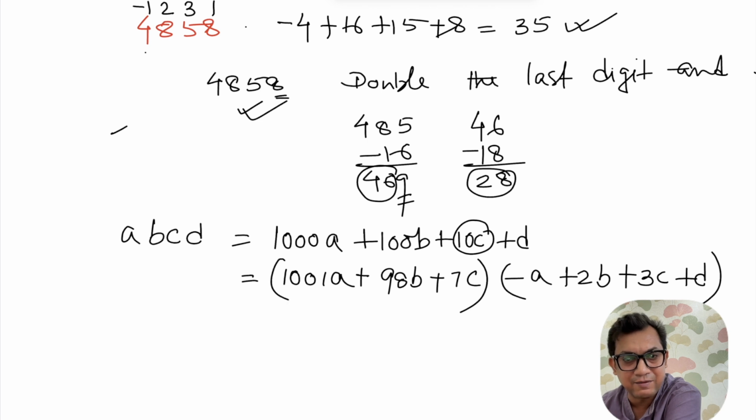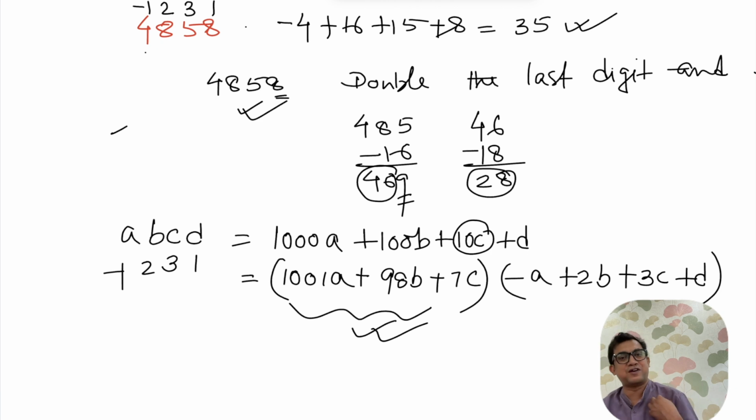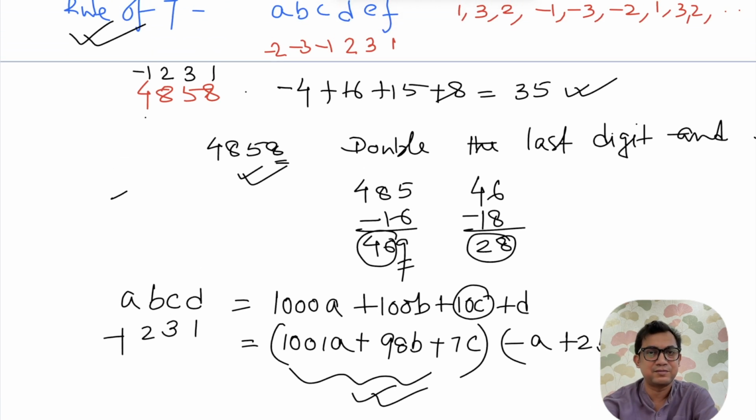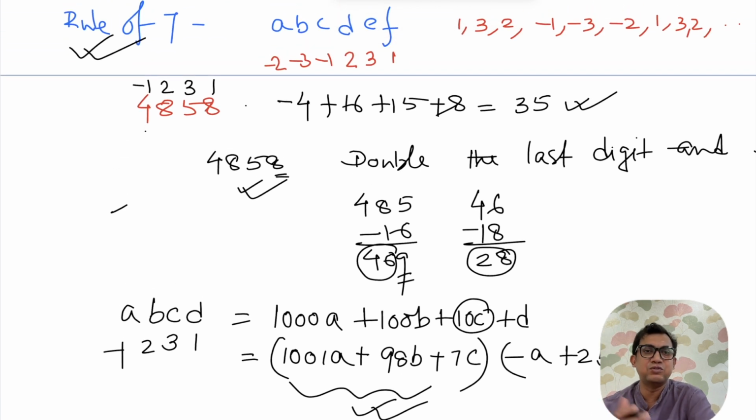Now check what happened. This part, whatever we are doing, is already divisible by 7, no problem, because all are multiples of 7. And what is the counterpart I have? Is it not the same? Multiply D by 1, multiply C by 3, multiply B by 2, and this is multiplied by 1. And if you proceed further, you get the same pattern I have discussed. So that's how the rules came. So suppose you want to create a rule for 13, you can create your own rules by expanding this.